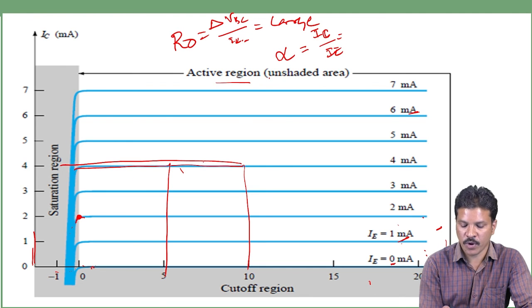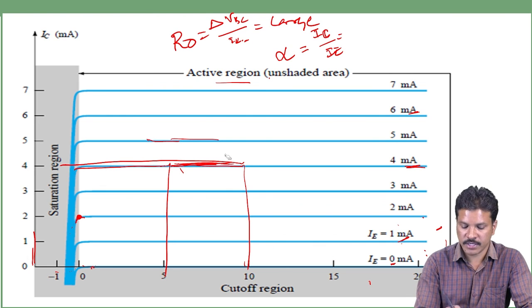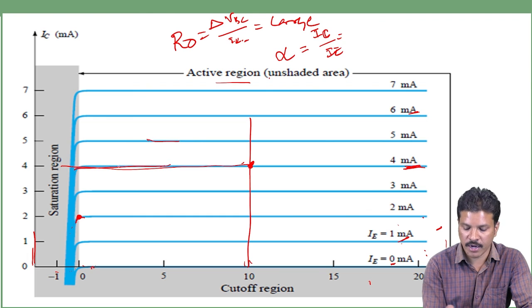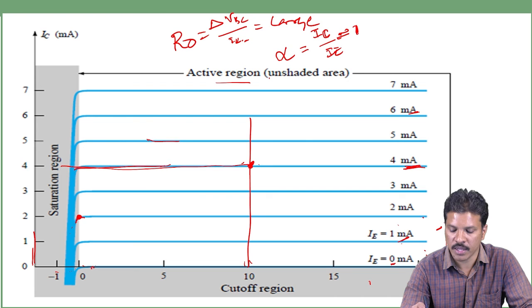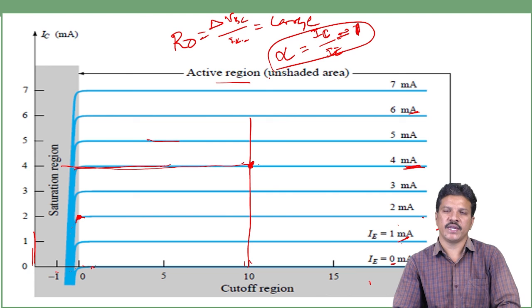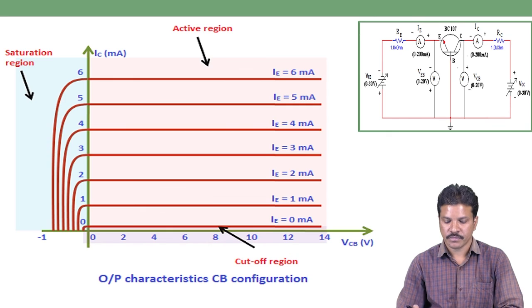So when we see any point, almost the same current. If you take a constant voltage at a point, what is the emitter current? 4 milliampere. What is the corresponding collector current? Almost 3.9 or 3.98. You will get approximately equal to 1. That means unity current gain for common base configuration, which provides unity current gain. So these are the points we have observed in this common base configuration.